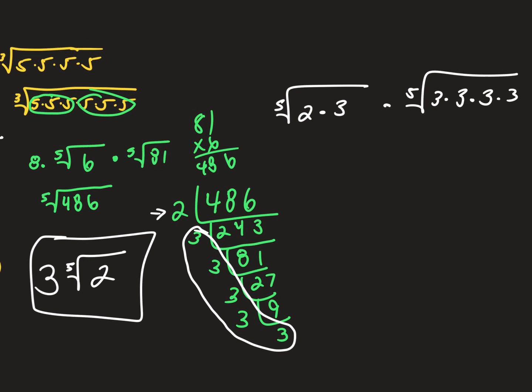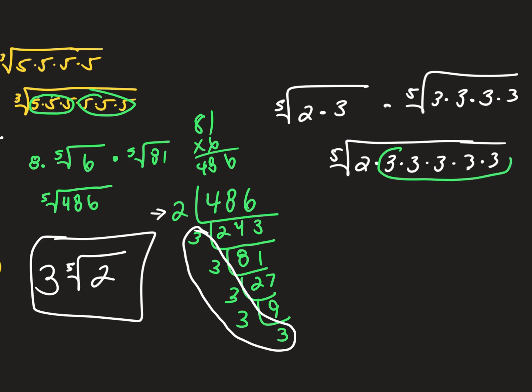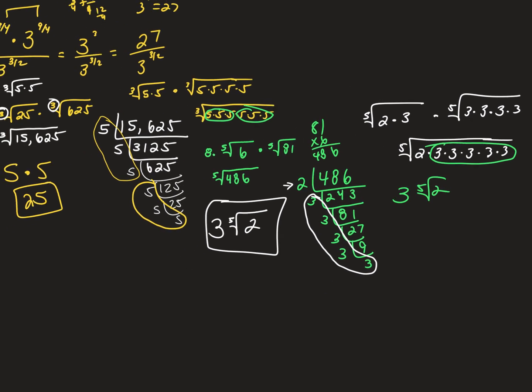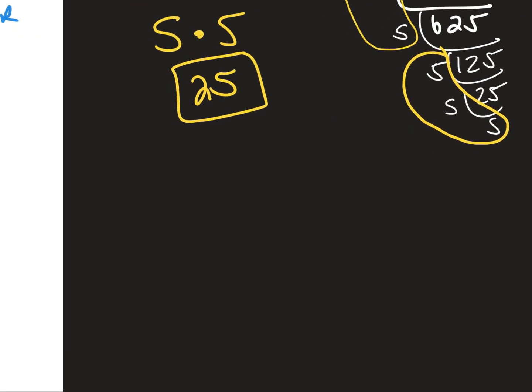So think about this. You could have then combined it all together because that's what we did when we multiplied 6 times 81. So you have 2 times 1, 2, 3, 4, 5. Now where's your 5 of a kind? Right there. That 5 of a kind comes out and the 2 stays in. Either way you want to do it. If you want to break it down individually at the beginning, or if you just want to multiply it together and then break it down as a whole. Either way. Does that make sense? You guys all right? Okay, another one I want to do from this page.